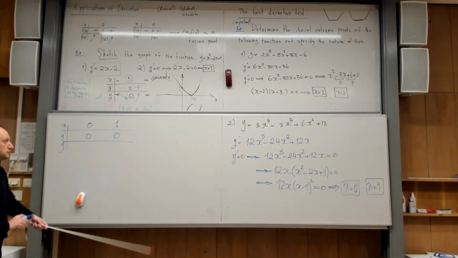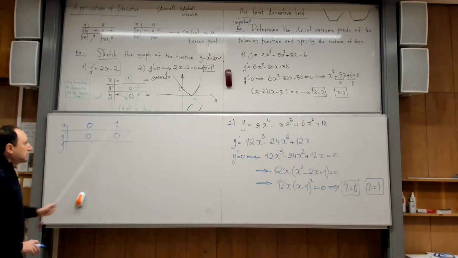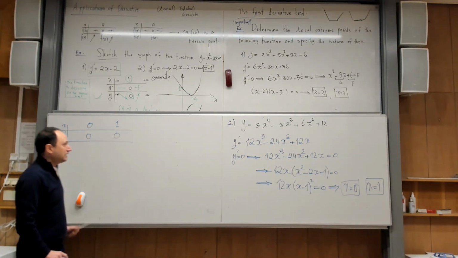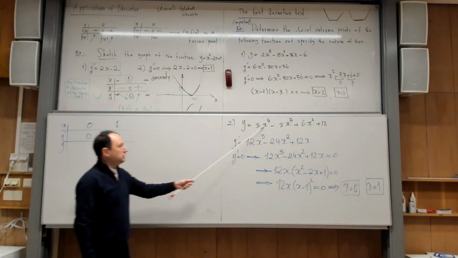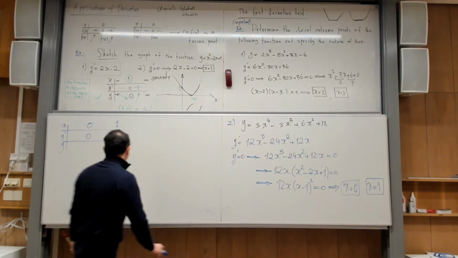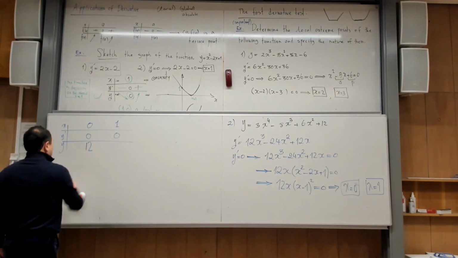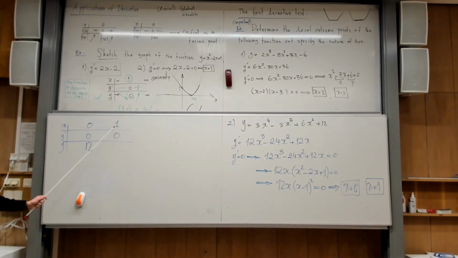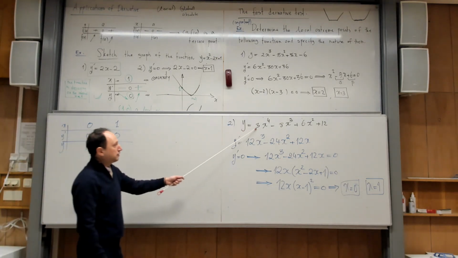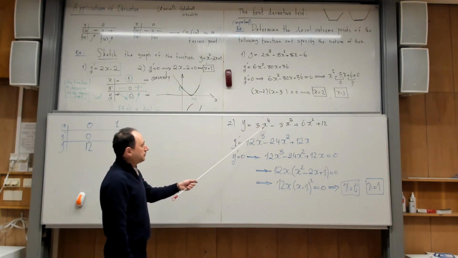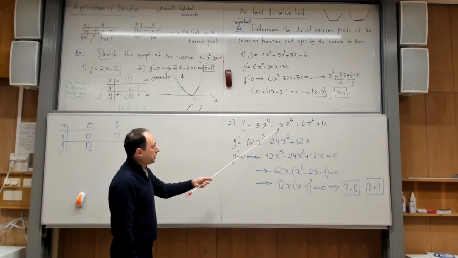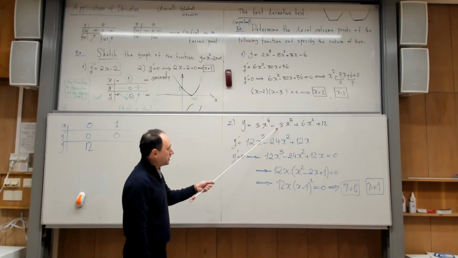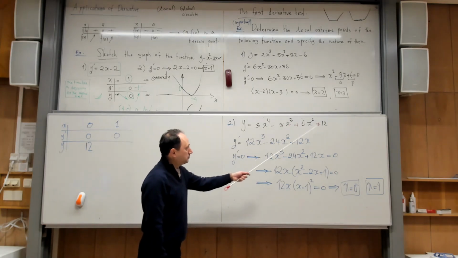But on which function do I have to apply it? On the original function. And the good news is that it's very simple. If I put 0 here, you really don't even need a calculator. It becomes 12. And then I put 1 again in the original function. That's also easy. I don't need to bother about x. It becomes 3 minus 8 minus 5 plus 1 plus 13.